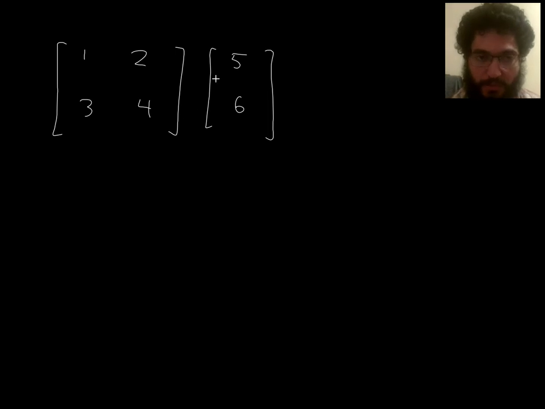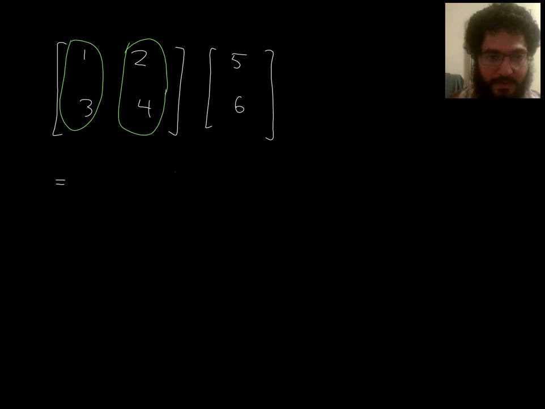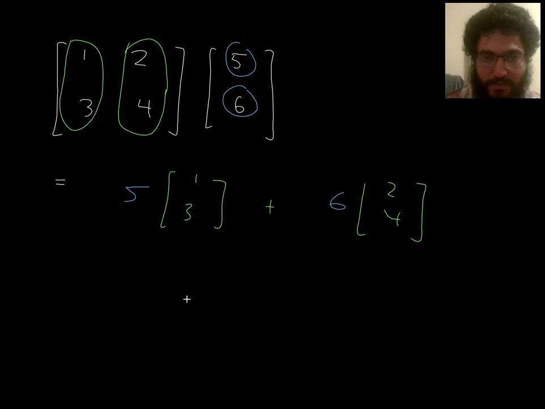And the quickest way to explain what this is, without gesturing and pointing all over the place to where different numbers are going to go, is to say the result of this matrix acting on this vector is to take a linear combination of the columns. So this column and this column, 1, 3, 2, 4, and to draw your coefficients from the vector being acted on. So 5 and 6 are the coefficients. So that's the quickest way to really get what it is.